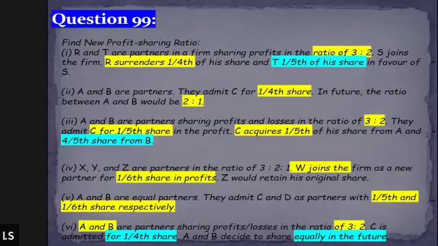So when we're distributing the remaining share, that's 4/6 into 3:2, right? Yeah, the remaining share needs to be shared between X and Y. So should it be 3/5 or 3/6? 3/5, the remaining share will be 3:2, because Z's share is already sorted, he will be getting 1/6. Okay.